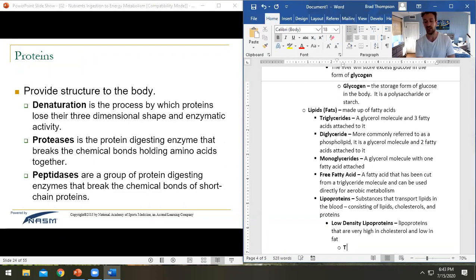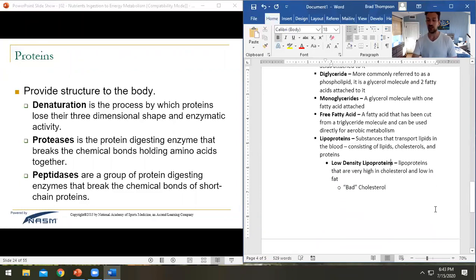This is typically the bad cholesterol, right? Think of it this way. This is your LDL cholesterol. Think of it as lazy density. This is the type of cholesterol that often parks itself on your blood vessels rather than continuing to move through your body. And that's not super awesome. So low density lipoproteins block your cell walls, create hypertension, and cause all kinds of different problems inside the body.